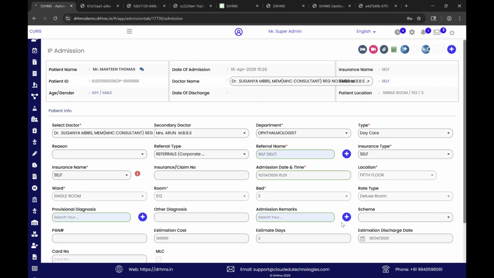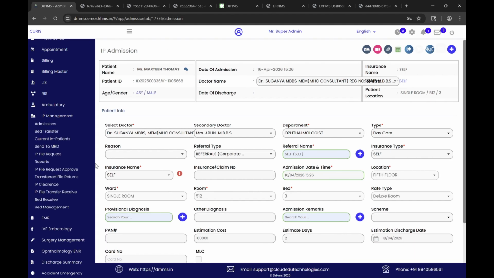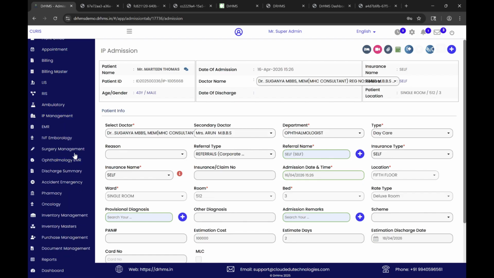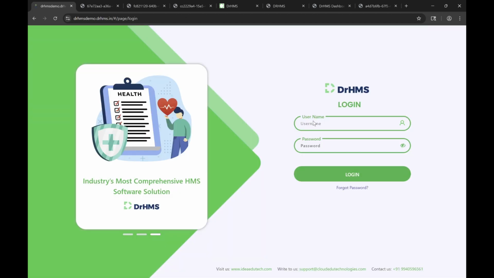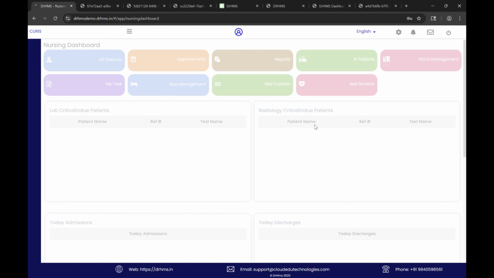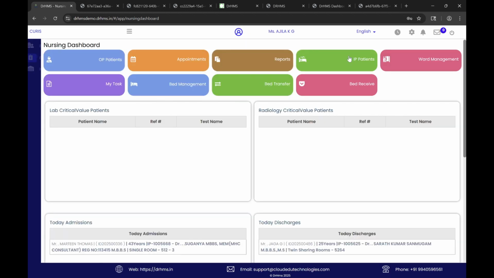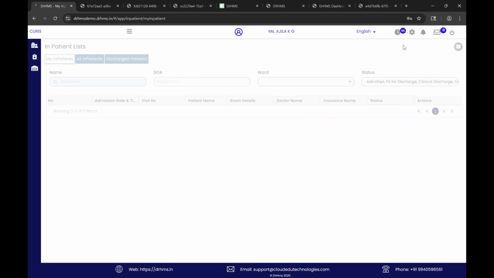Once the patient is admitted and goes to the ward, nurses will receive the patient in the ward. That is the next step. Now I am going to log in as a nurse, and receive the patient in the ward. So this is the turnaround time. We will also capture the turnaround time when the patient is registered, when the patient is admitted, and when the patient arrives in the ward. So those TATs will also be there as part of it.